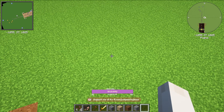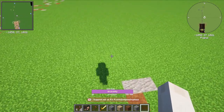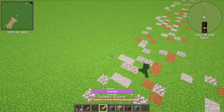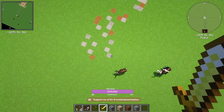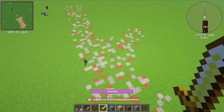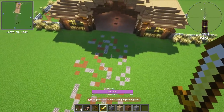It may not be exactly developed. I'll probably have to get a mod to do quest stuff. I know FTB quests, but it's probably going to be mostly signs and stuff. But you guys are going to be able to go on little hunts and get some cool stuff. And we're going to have weekly events. Well, more than just once a week, but every week we're gonna have events. I'm gonna allow people to host their own events and give them the ability to, because I feel like a lot of servers are like, yeah, host an event, but you have to pay for it yourself. And I'm like, well, what's the point of that? You're basically just forcing people to pay for the events that you want held. I don't see that being useful, so I'm just gonna be helping you guys out that way.